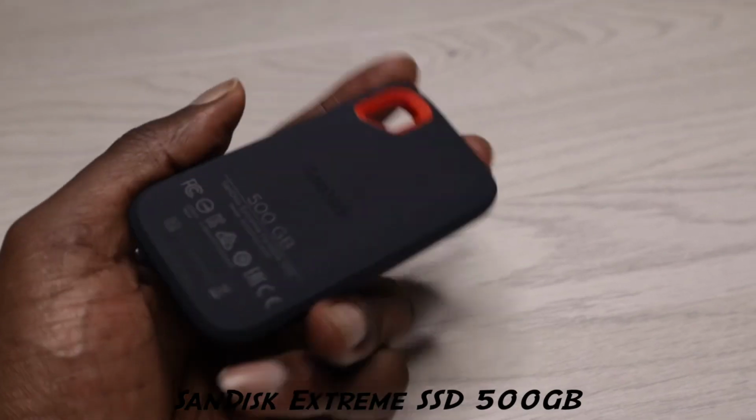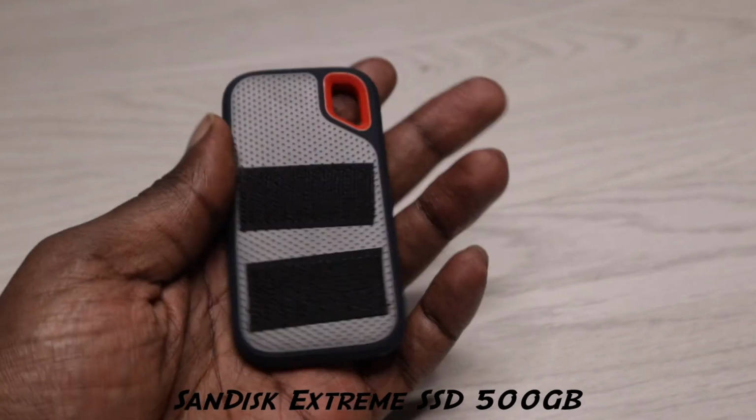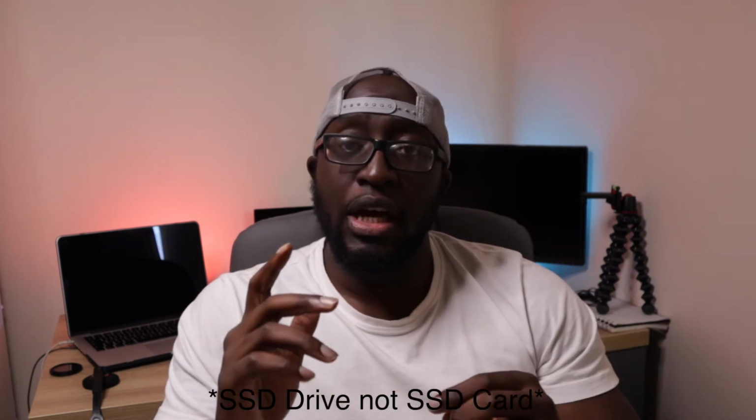And I also use the SanDisk Extreme SSD. I literally chose that because I wanted to edit from the SSD. I was having issues with the space and storage on my laptop literally running out, because I use Final Cut, and the way it renders creates render files that take up a lot of space. So I wanted to not have that issue.